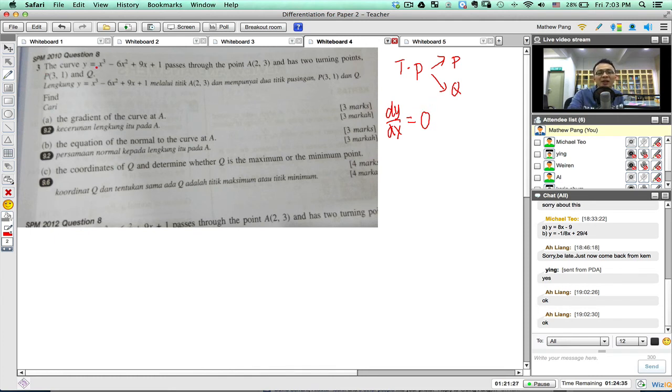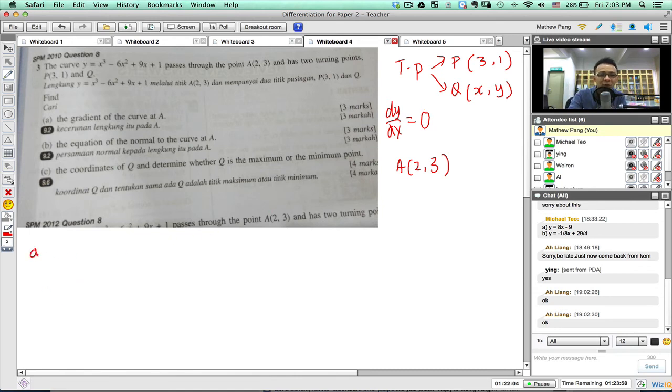And then it's good enough, it gives us coordinate P. I'm going to write 3, 1. But we do not have Q, so I put x, y for it. This is what I always do when the question comes to me. First he asks you to find the gradient of the curve at A. So it's very simple. And then you have one more coordinate, which is A, which is 2, 3. Most of the time when I answer past year exam questions, I will write out all the information I have. Then I have a clearer picture on how to solve this kind of question.